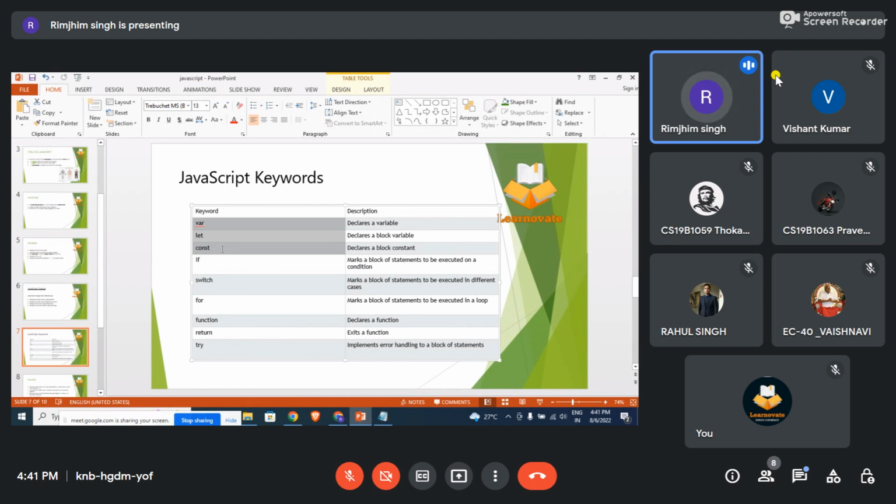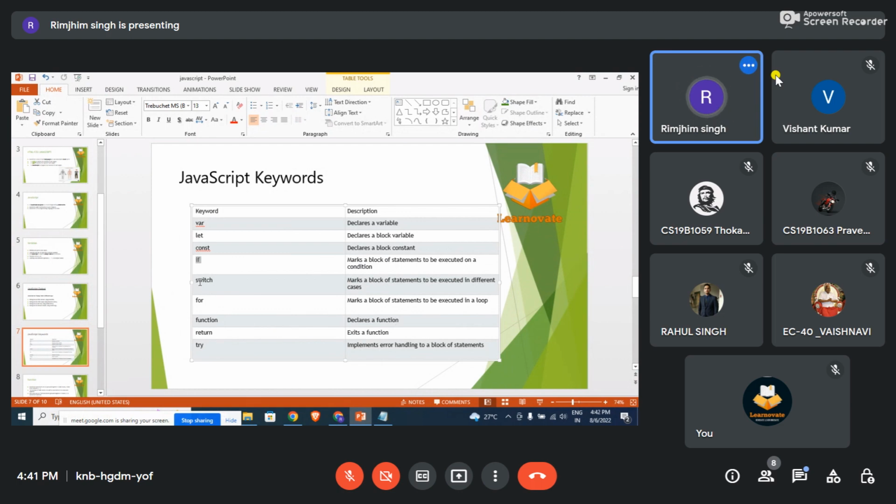Then, if we are writing a conditional block of statements, for example if I want to match a condition, such as marks is less than 75, so print the statements, for that I'll be using if. Similar to that, we have switch, which marks a block of statements to be executed in different cases. Then we have the for loop, which marks a block of statements to be executed in a loop. Then we have functions, then the return statement, and try.